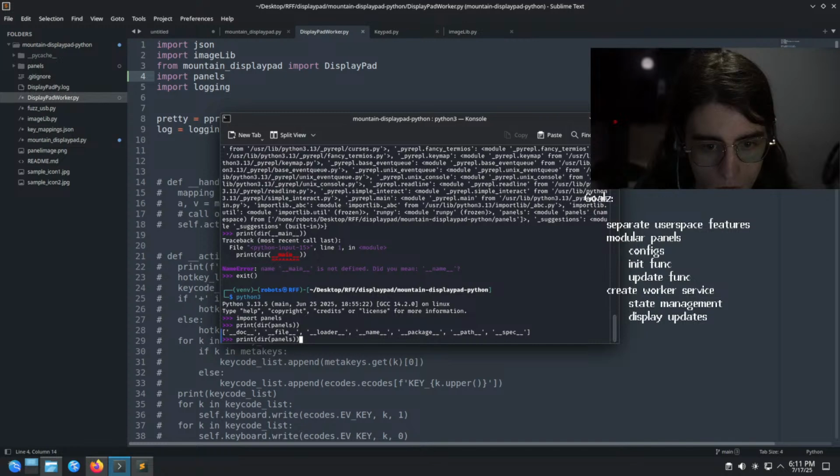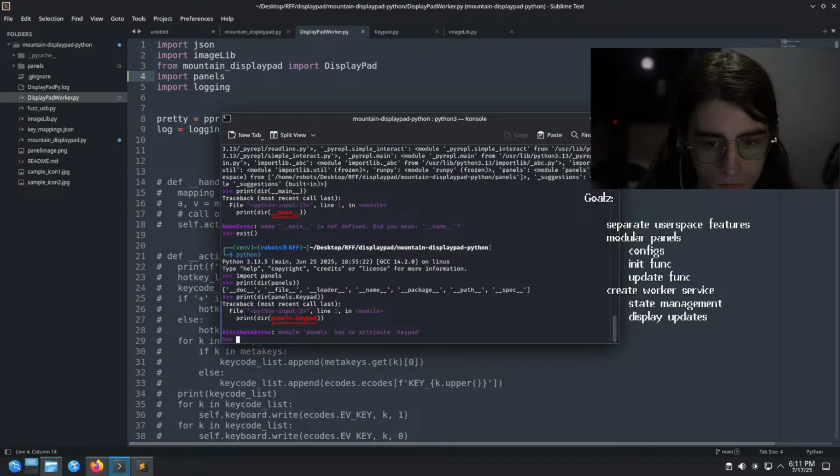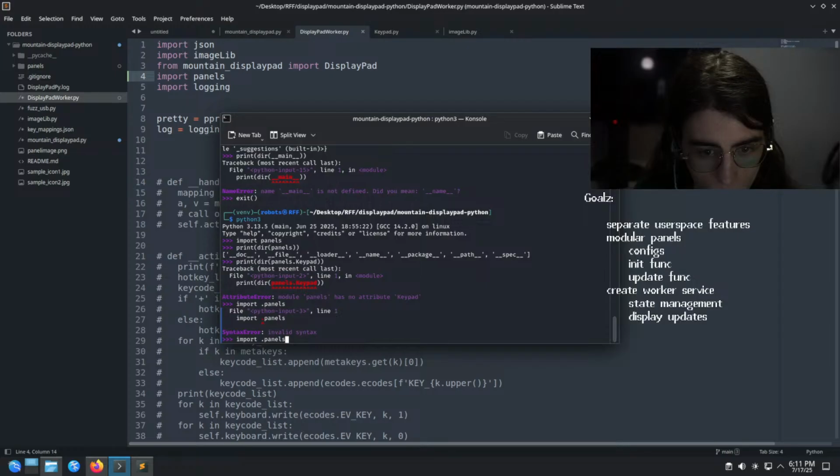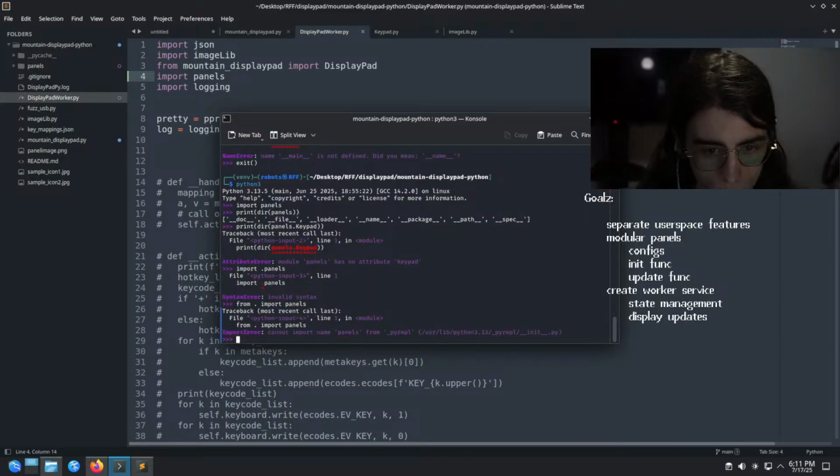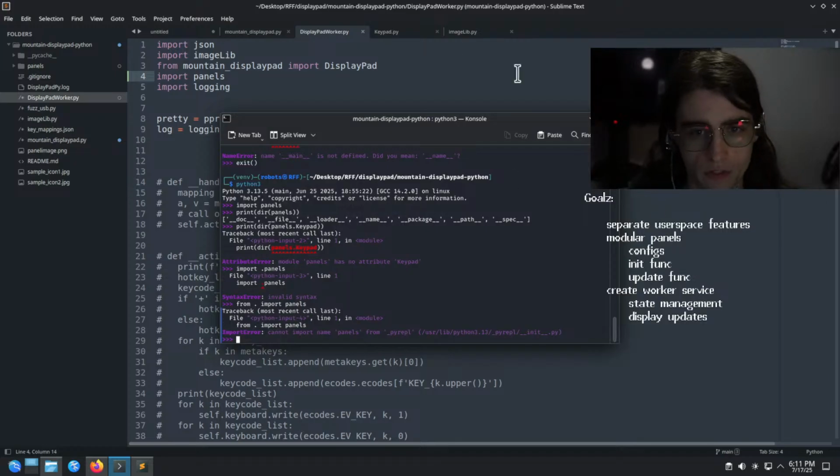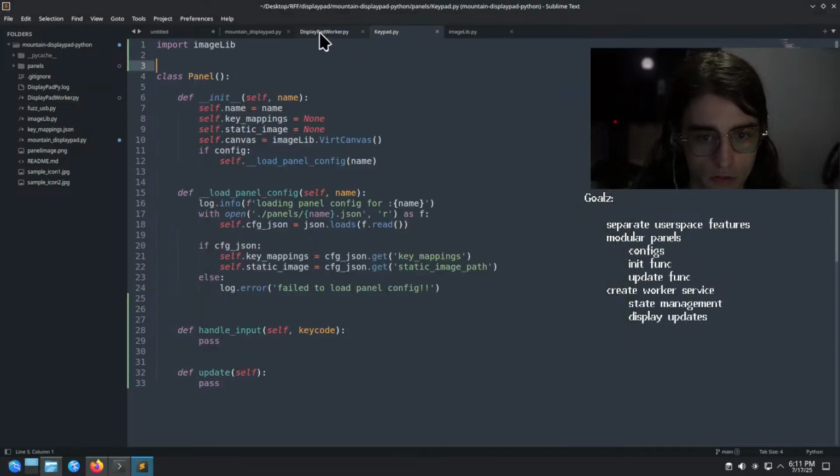No. Panels dot keypad? No. Oh. I wonder if it's because these don't have init functions. I don't know.